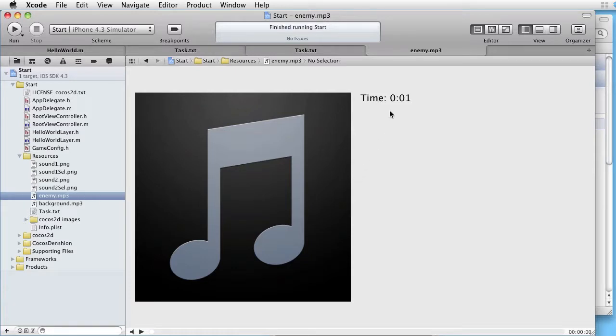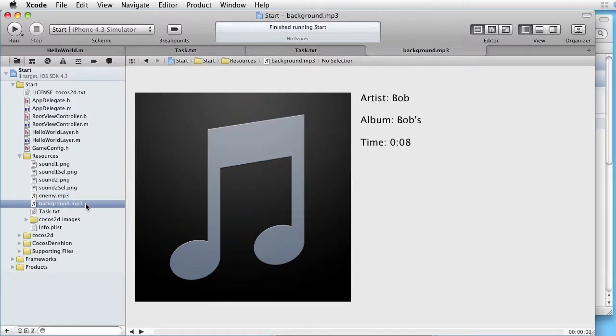As you can see, it is approximately 1 second long. Let's play it. The second sound is called background.mp3, and it is approximately 8 seconds long. Let's listen to it.